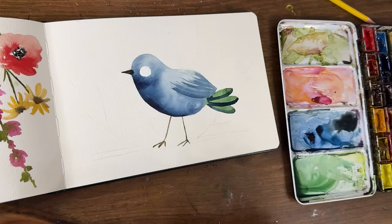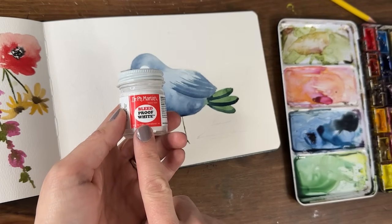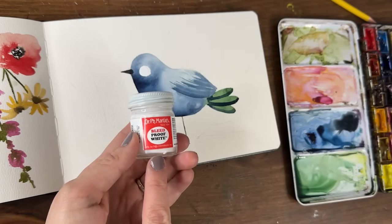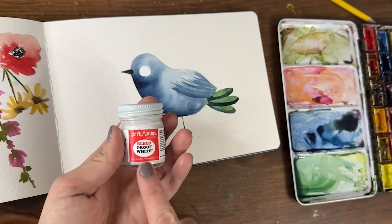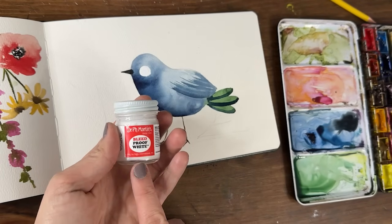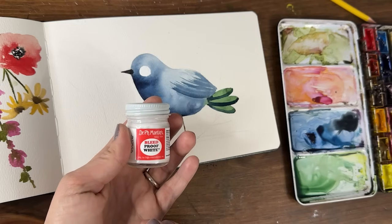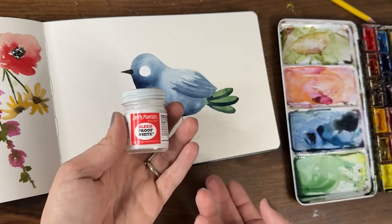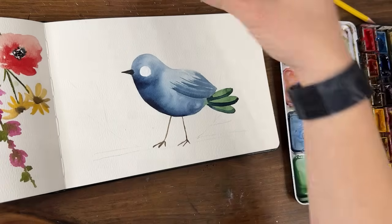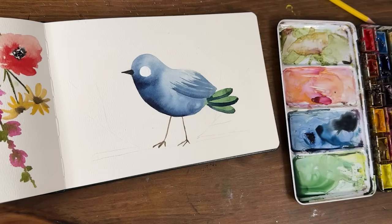But while that is drying, so again, I used Dr. P.H. Martin's Bleed Proof White. I get a lot of questions about what is Bleed Proof White. This is Bleed Proof White, my favorite brand. It's a water-soluble paint that dries matte, unlike acrylic paints, which have a glossy sheen because they're plastics. It's a little more opaque than gouache. It's certainly much more opaque than white watercolor, but it still is water soluble. So it's something between an acrylic and a white watercolor or white gouache. It's its own thing in its own category.